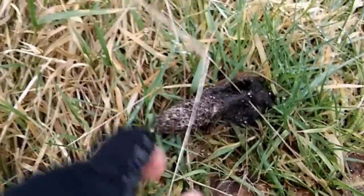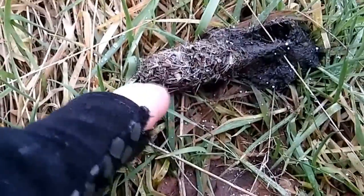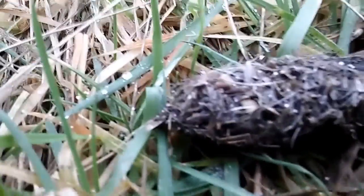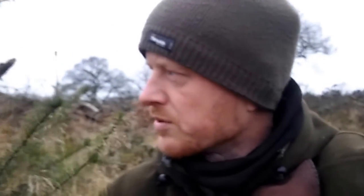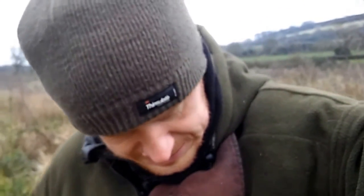Just to prove my point about this not being one particular species using this track — I'm still on the same track, and what we've got here is fox. I can tell this is fox mostly because the dogs love it; if I don't stop them they'll roll in it. But also the smell is quite pungent. If you want to see what this fox has been eating, this is full of all tiny little bones, and it's quite dark in colour. Normally fox scat would be quite a grey colour, but it really depends on where it's been eating.